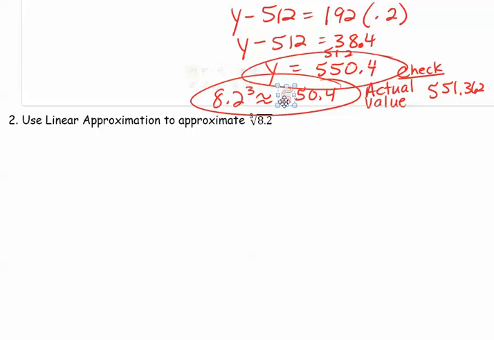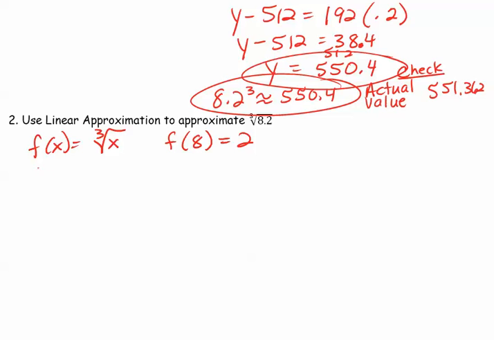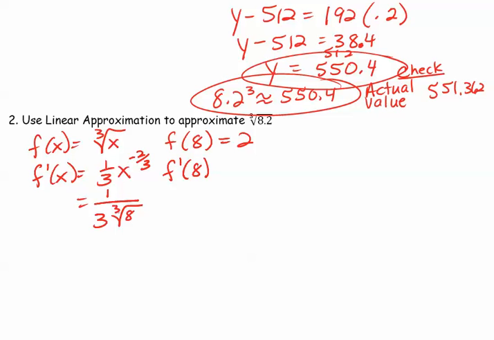All right, so another linear approximation practice. We're looking for the cube root of 8.2. So our function would be the cube root function. And our easy tangent point would be that f of 8 is equal to 2. So our derivative, this is the 1/3 power, subtract 1 from the exponent. So our slope, when we put 8 in there, if you want to rewrite this, this is the derivative of the cube root of 8 squared. So we come up with 1/6.